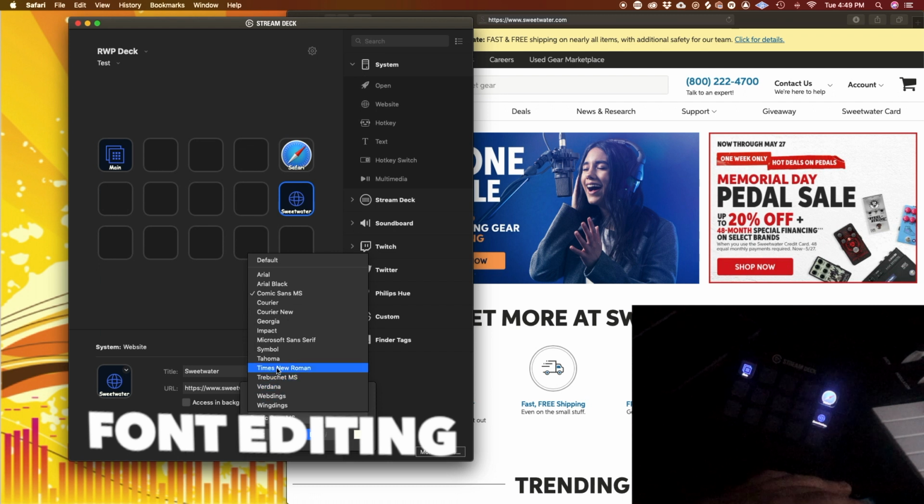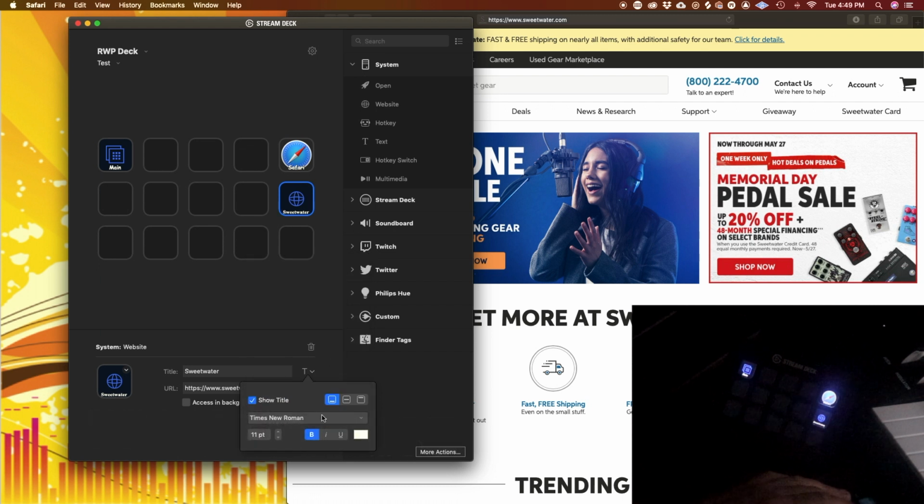Down here, you could choose the font, the size, everything. It gives you all the options you want, so you can make the wording as big as possible within the icon, because sometimes it can be pretty small and you can't read it. So I like to download icons and put them in there. I'll show you that more later.